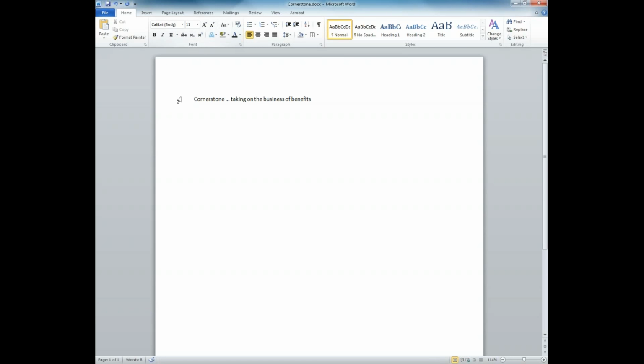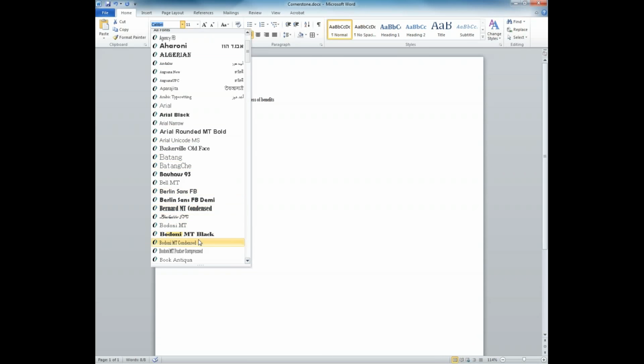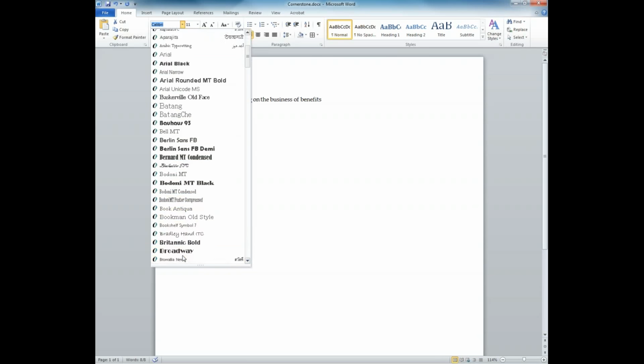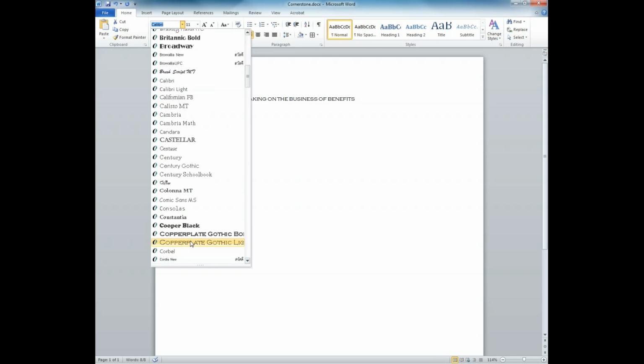But either way, starting off, we're going to go into the font and text options. First thing here is this drop down. That is your font. Outside of the theme fonts, which I'll get to in a minute, and the recently used fonts, you just have a full list of all of the different fonts that Microsoft Word has right over here. It can be anything from a script to a Calibri or the Californian more rounded letters.